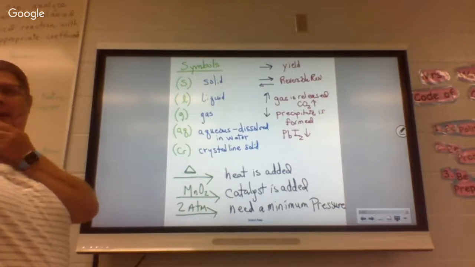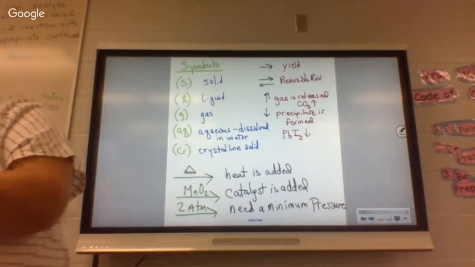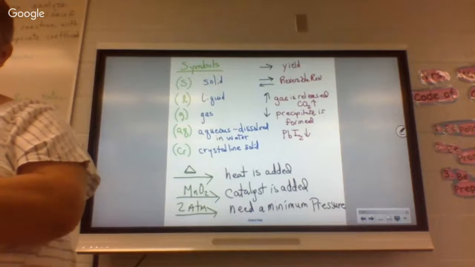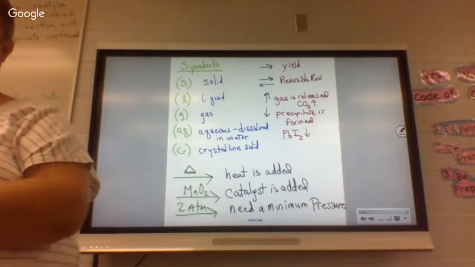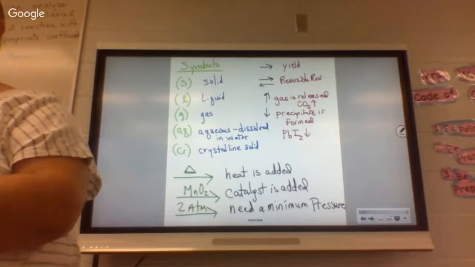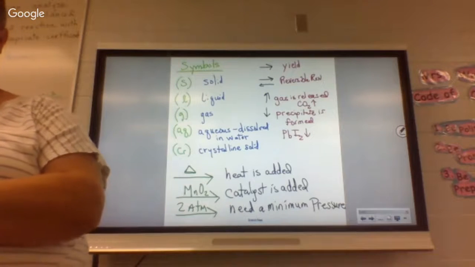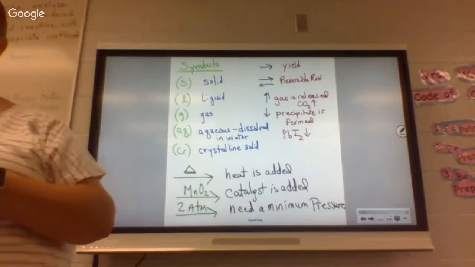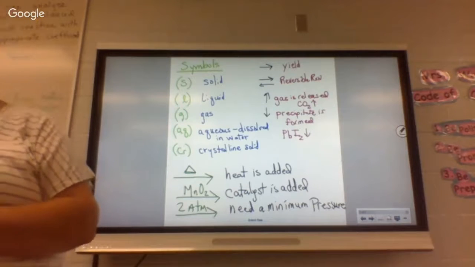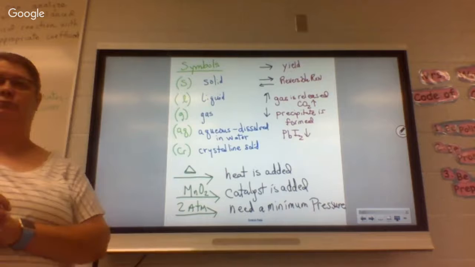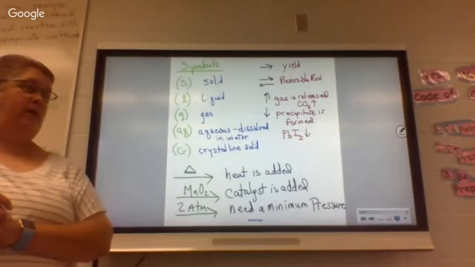So does the ATM just mean you're going to use pressure? It would mean you're going to need a pressure that's different from atmospheric standard pressure. If it was standard pressure, it would be 1. So if they put any kind of pressure that's not 1 ATM on top of the arrow, it means you need something different than normal atmospheric pressure in the room. Because normal atmospheric pressure in the room is 1. So if they put 1.5 or 2 or 3, you're going to have to add pressure to the reaction to make it work. Anybody else? Question?